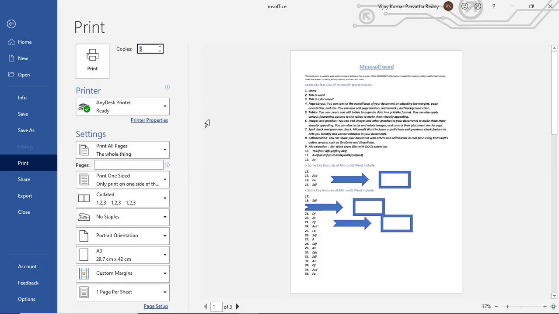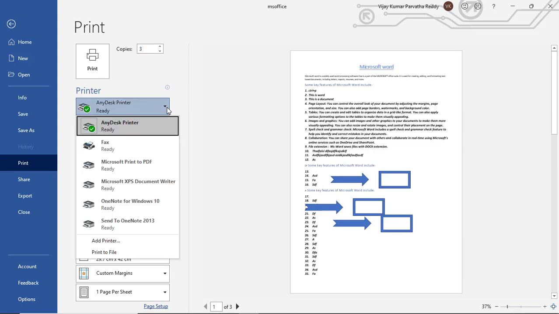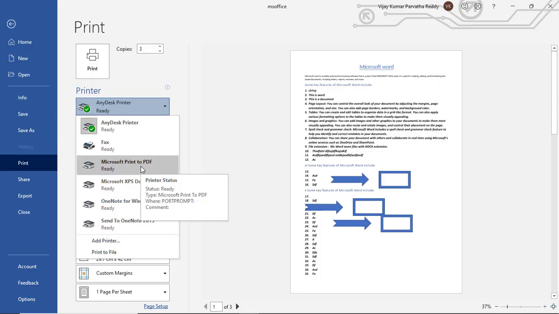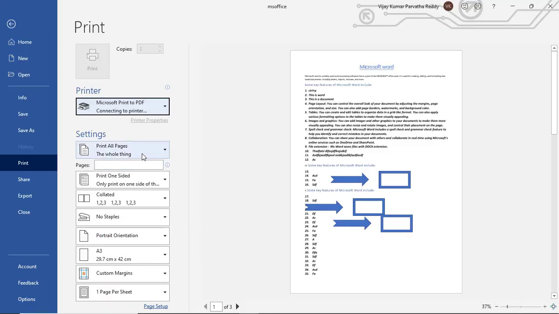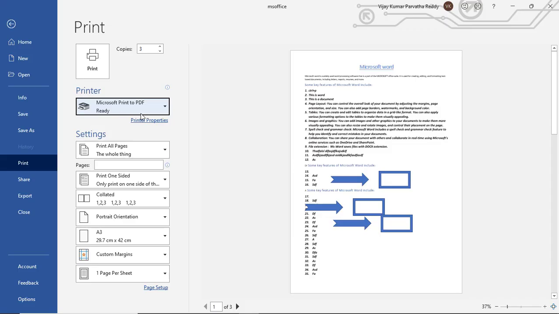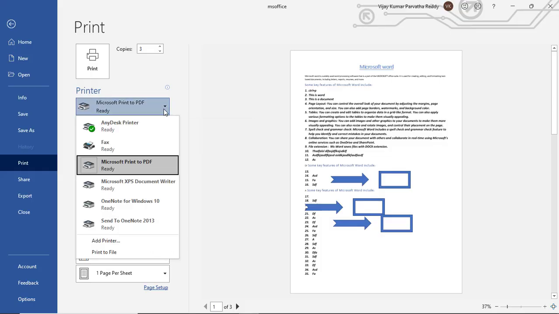When you connect your printer to your computer, you have to install the corresponding software, that particular printer related information, the name of the printer, everything you have to select here. According to the printer, options will change. Printer settings depend on the printer.